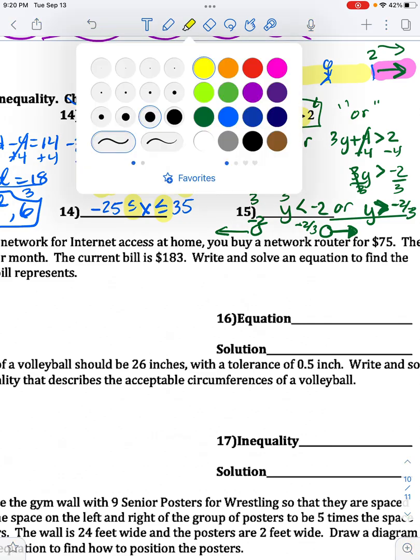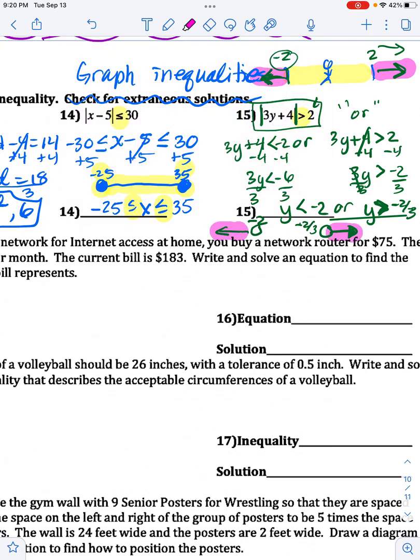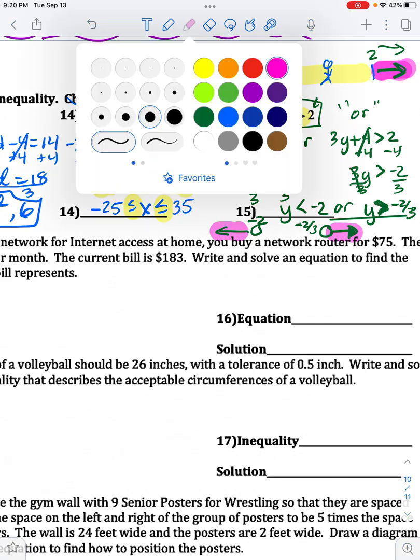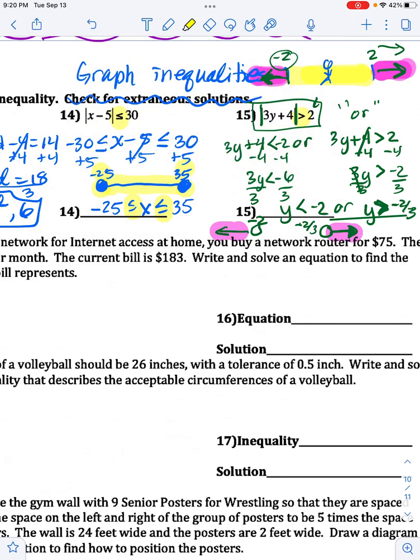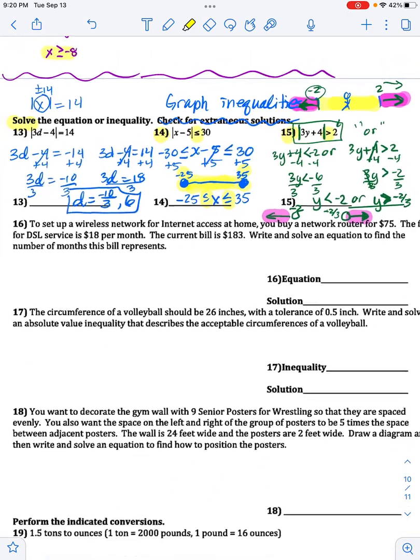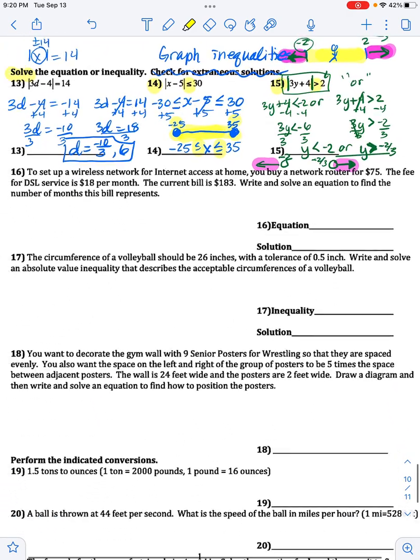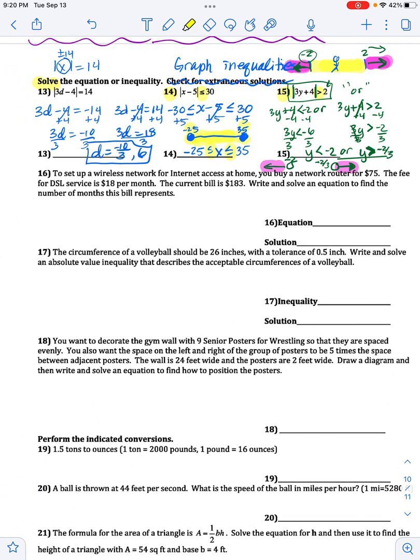So you end up with the two arrows going out, like we talked about up here, rather than being in between, like we talked about in the previous problem. So those are two key things that you really have to practice. And if that's an area of confusion, then go ahead and practice problems just like that so that you feel prepared. It's absolutely positively going to happen to you on Friday.